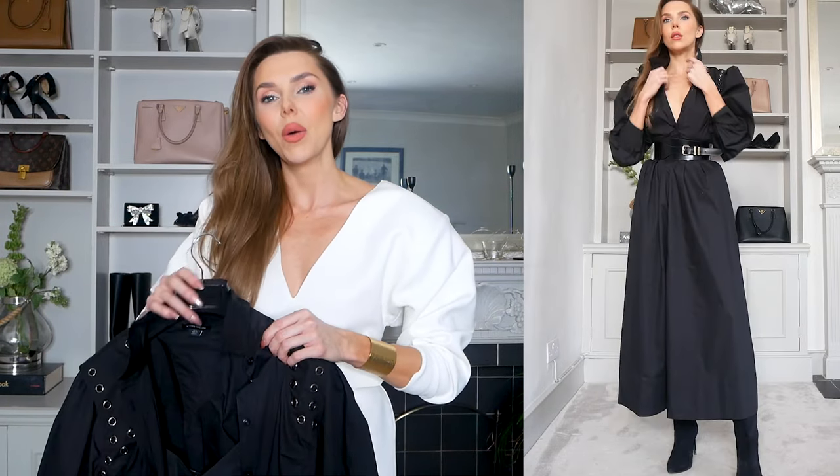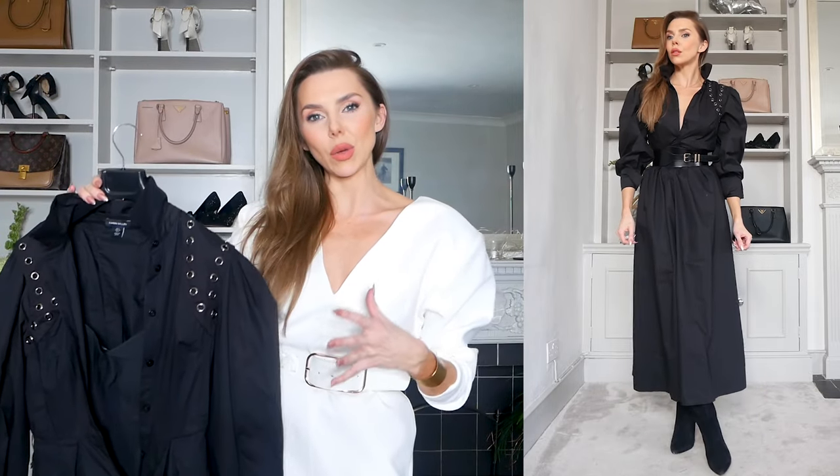I absolutely love a shirt dress — there's something very powerful about the collar up. This sexy shirt dress has been in my wardrobe throughout the year in different ways, and it's something I go back to as a safety net. It's an outfit I feel good in, strong in, powerful in. They have brought out these beautiful shirt dresses — one in black, one in white — with eyelet detailing on the shoulder. This one does come with a belt, which is handy. I love to slouch the sleeves up and pop the collar. If you're out of time and don't know what to wear, a shirt dress is one I turn to a lot.